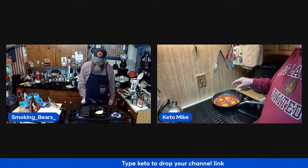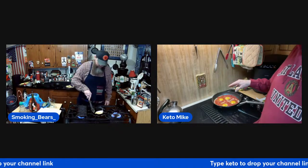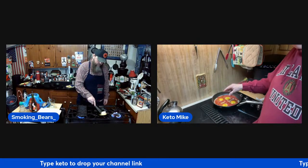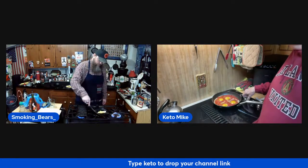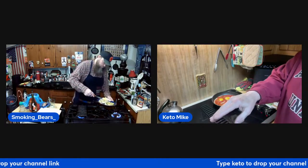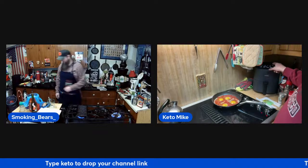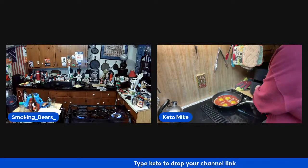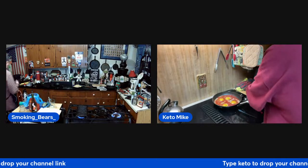What I've got here is shakshuka, which is some Middle Eastern / North Africa dish. You make a marinara and then you put your eggs in it and you let them kind of poach in the marinara, which you can see that's what it's doing now. You usually serve it with cheese and crusty bread, but I'm keto, so I had to use keto bread and I'm putting cheese on it. And I've got Brussels sprouts going here. I'm gonna shake them up. I'm doing them in the air fryer.